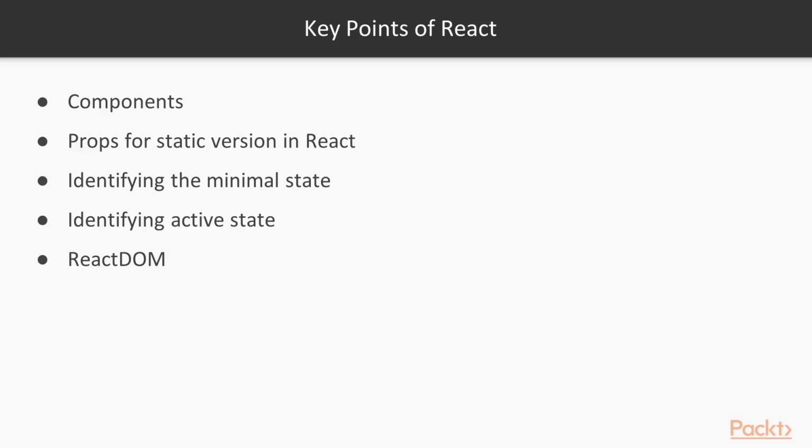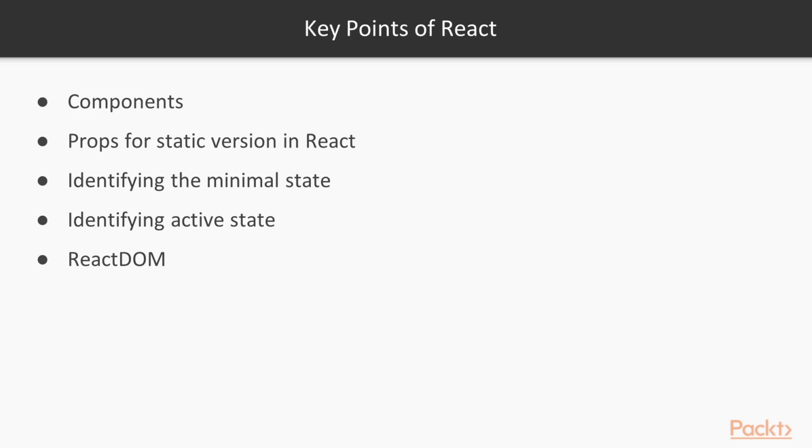All your collections of HTML and JavaScript are called components. React basically provides hooks to render HTML pages with JavaScript enabled. Props for static version in React. Usually in HTML, you need a lot of code for showing all the data on the front end, and moreover, it's repetitive. React props help you solve this problem.